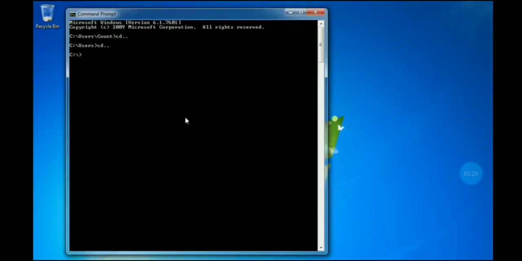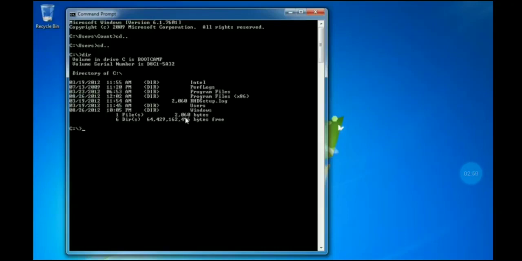The next command is the dir command. The dir command shows the list of directories present in this particular drive, as well as the files, the number of files or number of directories. Now we are typing dir. If you press enter, what will happen? See, all the folders, it means all the directories, and the files, everything is there. The count is also shown. See here, 1 file and 6 directories are there.